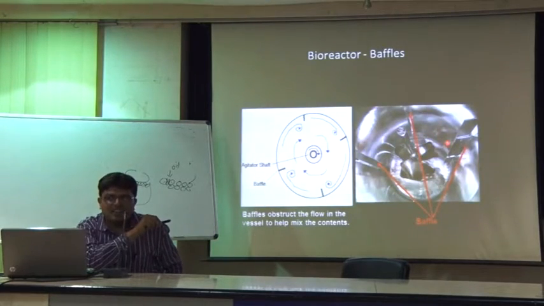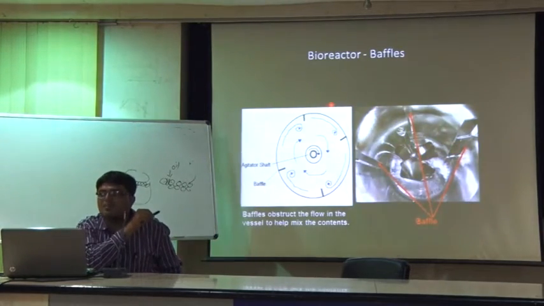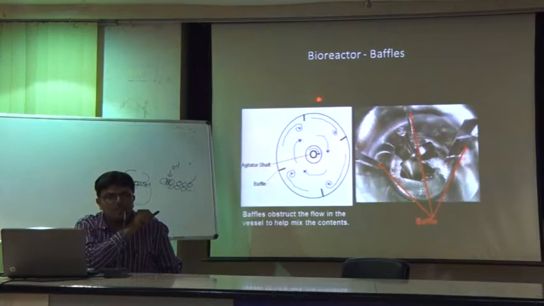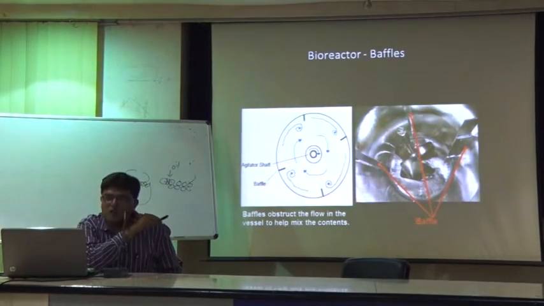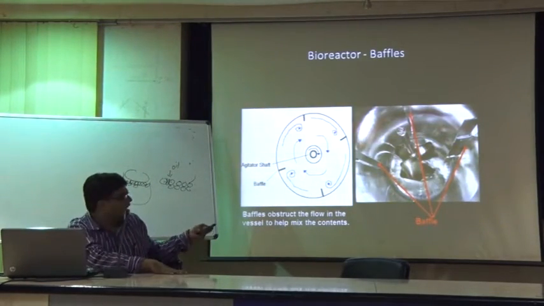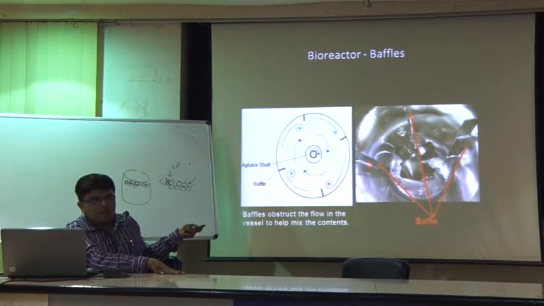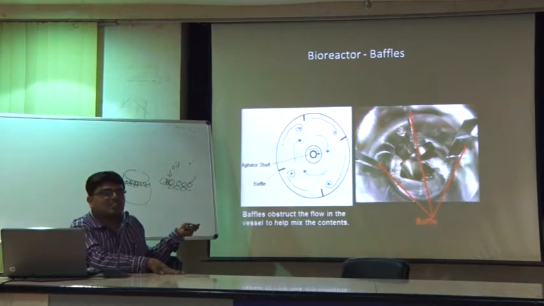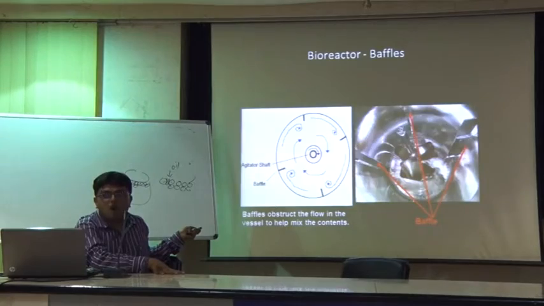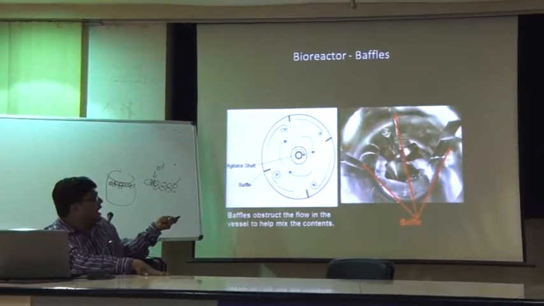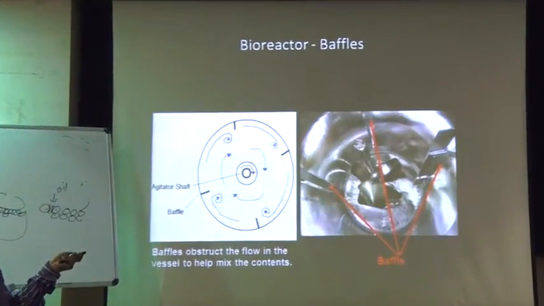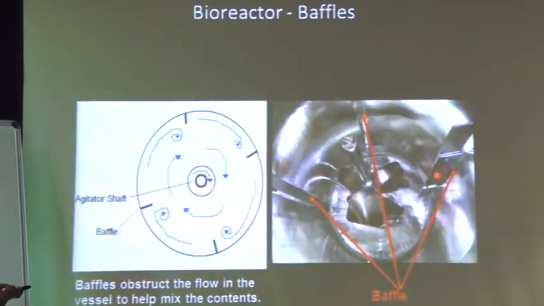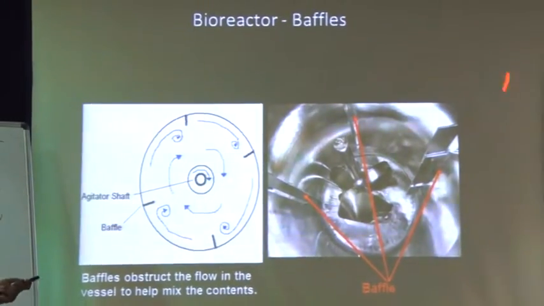Whatever baffles are there, they are basically a metal strip. The presence of a metal strip inhibits the formation of vortex. You are able to see these blue lines which are available over here. If, as for example, in the center there are no baffles, you are able to see the media is continuously rotating, and as a result there is a formation of a vortex, right? But you can see at the borderline baffles are available. This is the actual scenario, right? These kinds of metal strips are available.